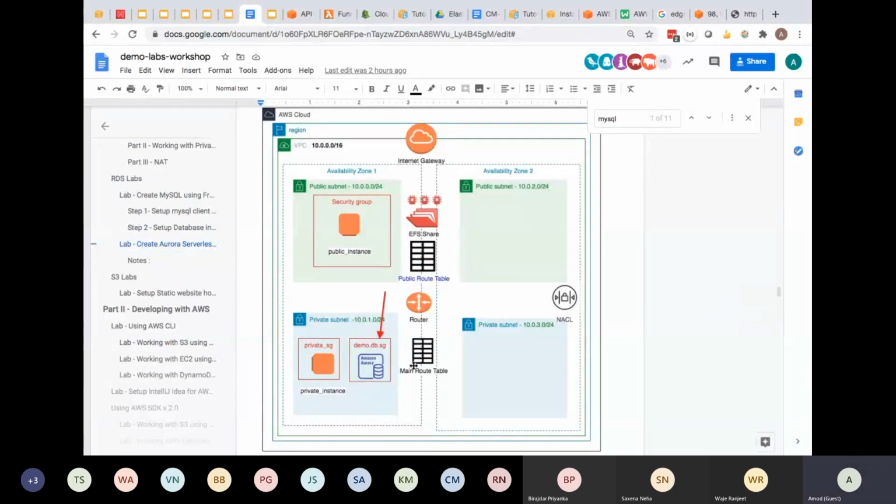If you look at this particular picture, we have a public instance, we have a private instance, and also we have a database. We have also seen how to create a database, how to connect to the database. We also saw how to run one container-based application. Now, if you look at our API Gateway and Lambda, I can also provide similar functionality. I can create a Lambda function, and that Lambda will run over here, and Lambda needs to access our database.